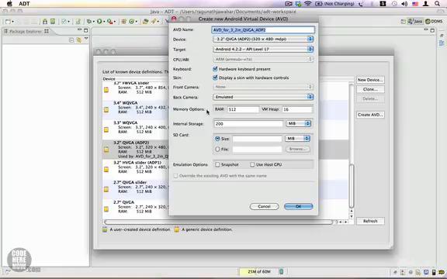And memory options, we're going to stick with the same memory options. Internal memory is 200 MB, and we're going to create an SD card with a size of 512 MB. You can either choose snapshot or use host GPU. Snapshot is just like a hibernate on your PC. When you start your emulator during the next session, it will continue from where it left off. And if you want a little more processing power, you can use your host GPU. I'm going to select use host GPU. Click on OK.